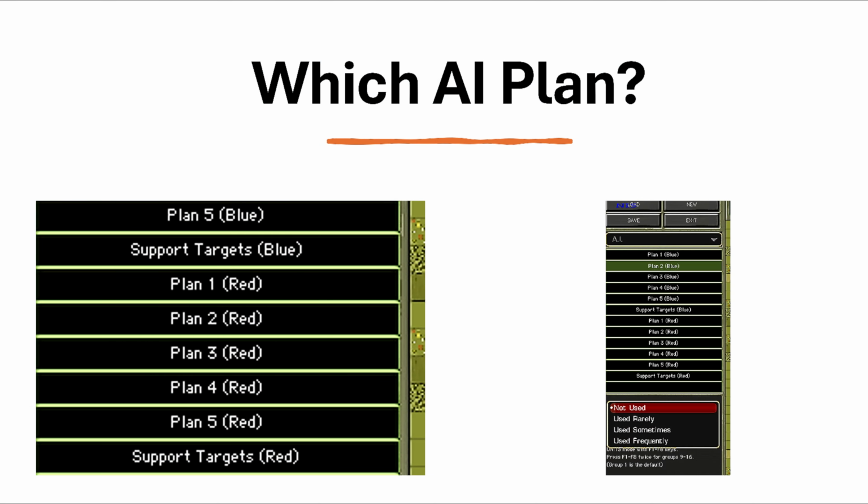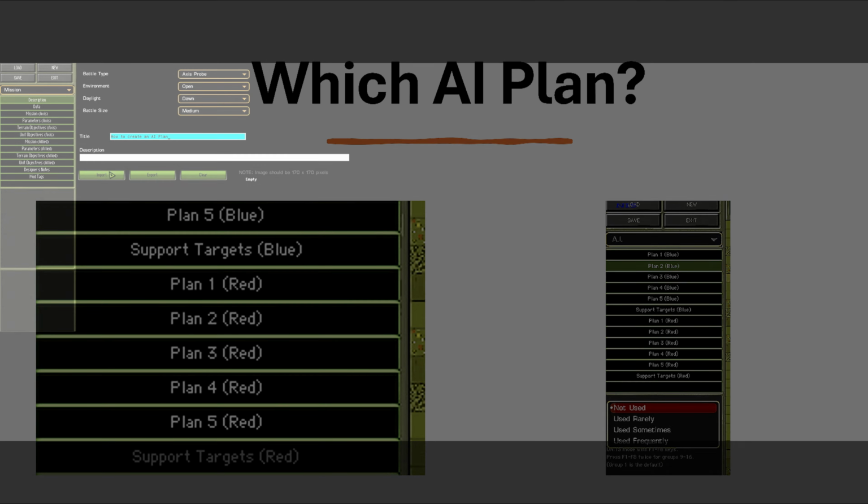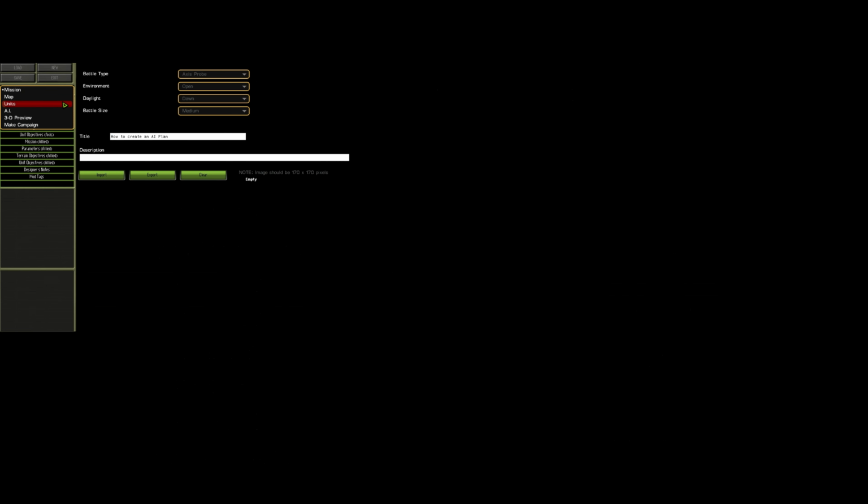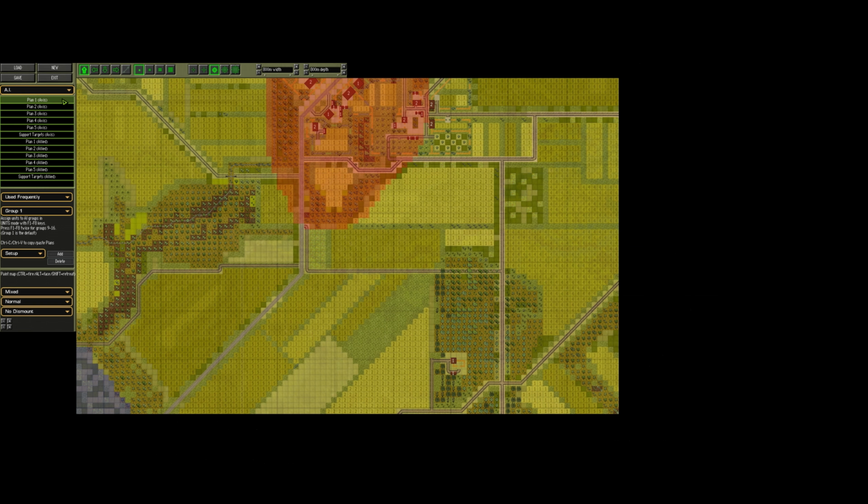Which AI plan? Now go to the AI select, AI plan 1, and underneath you'll see a drop down menu which you can click on and see several options. As I'm only creating one AI plan, it makes no real odds which used option I select.